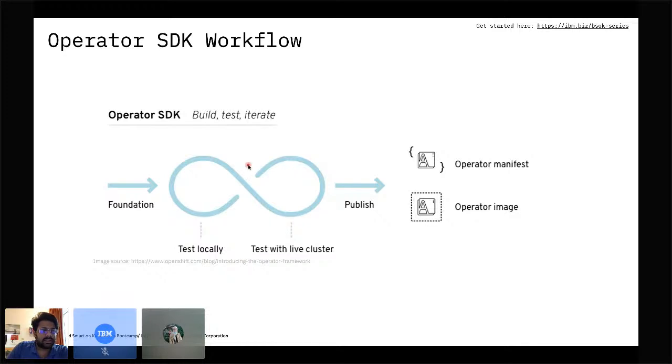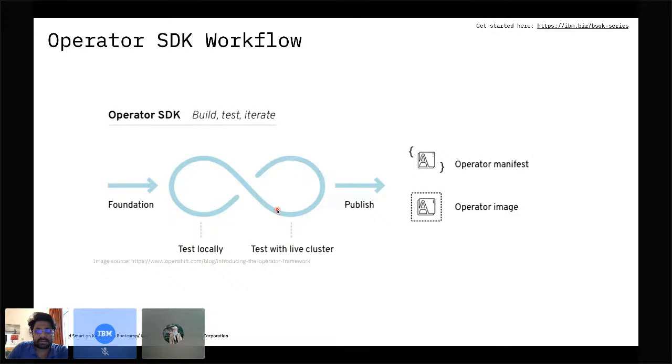Local testing and testing with the live cluster are completely different, because when you're in a local environment, you have different environment variables. When you're in a test environment on a live cluster, there are different environment variables. So you need to ensure this. It's a very long process, by the way, and it does take some time, because you need to ensure that your operators are at the perfect level.